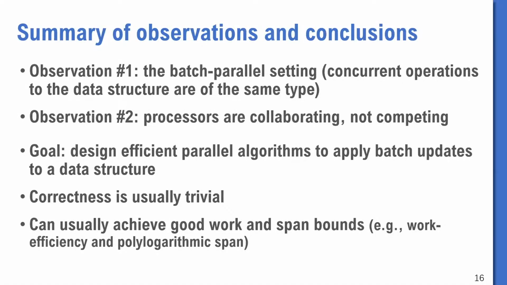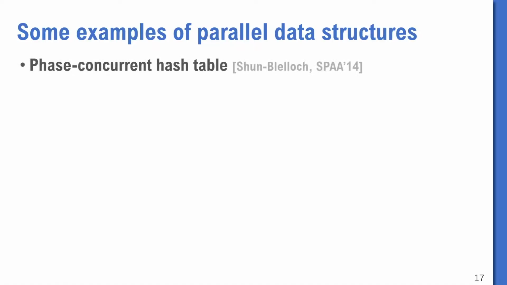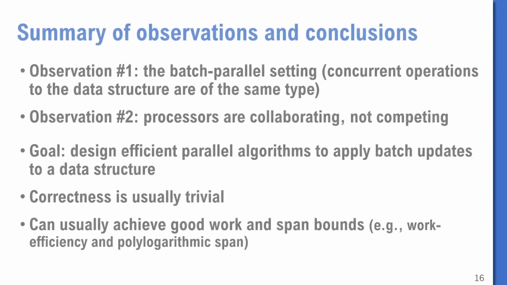worst case or with high probability or whatever. And then of course there are a lot of parallel data structures. If you're old enough, you have read a lot of PRAM papers, and you will see some parallel data structures there, implicitly or explicitly. One of the earliest papers I know is this interesting paper called phase concurrent hash table by Julian and Guy. It is not a super complicated paper because it's about hash tables, but it has a lot of interesting discussion. If you want to design a parallel data structure, what are you looking for?